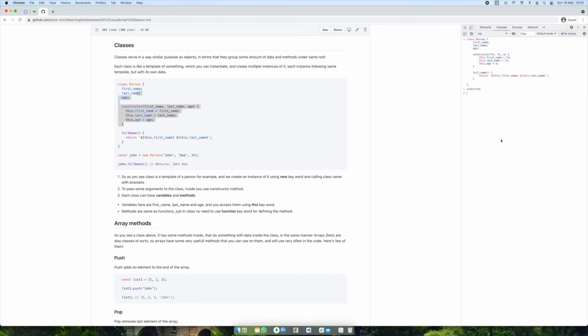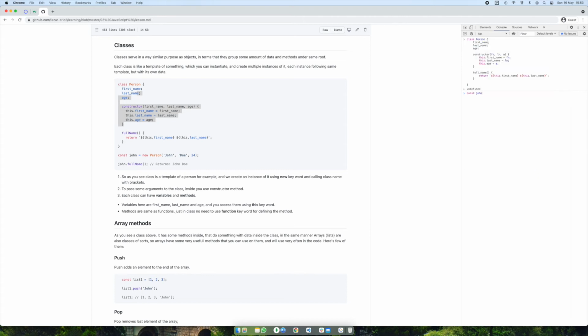So if you do this, a class is like a bucket of functionality, similar to an object, if you remember. In an object, you have a bunch of key values, so properties, and the value can be anything. In an object, a value can also be a function, same as we have this as a function here. But a class is syntax-wise cleaner, to package a bunch of functionality inside. And this is like a template of a person, right? But now we can make an instance. See this constructor? This is basically when you call a function and pass some arguments to it, the same way it is happening here in the constructor, just for this class.